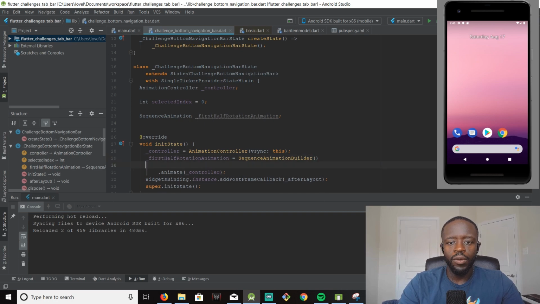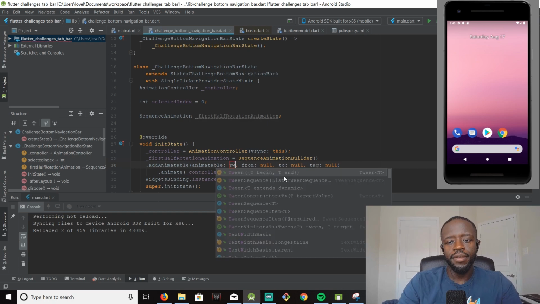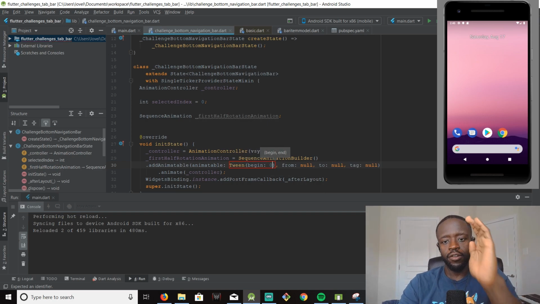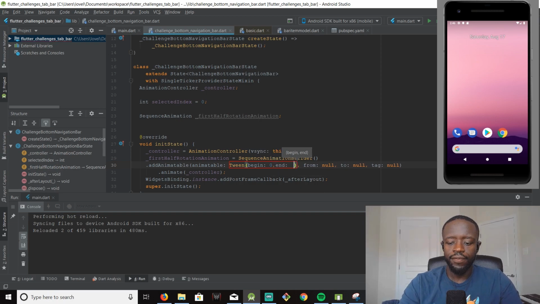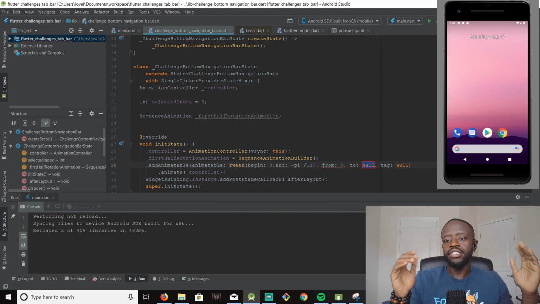Right. So now we're going to add animatable. The tween is just gonna be double. Actually, by default, it's double, I believe. So beginning, remember, it's gonna be 0, and end is gonna be negative pi over 12, and then the delay is gonna be 0, because all this stuff is gonna take 250 milliseconds.